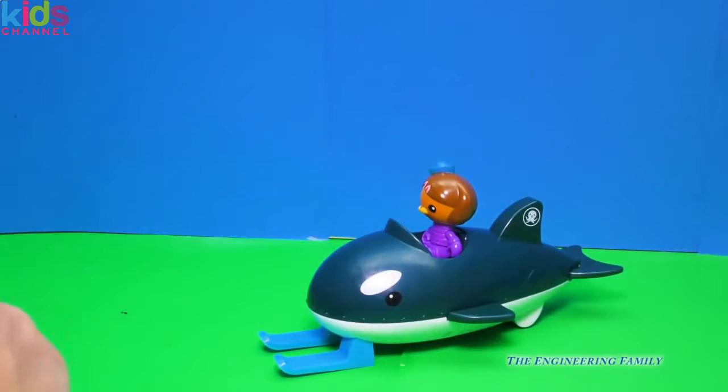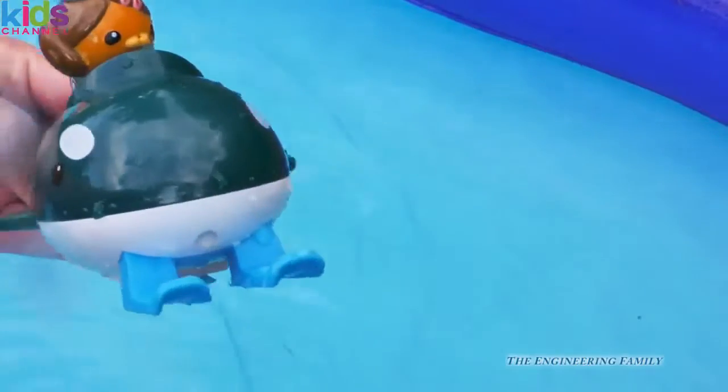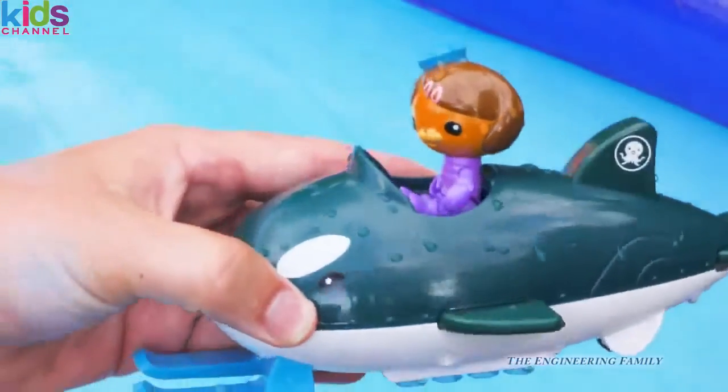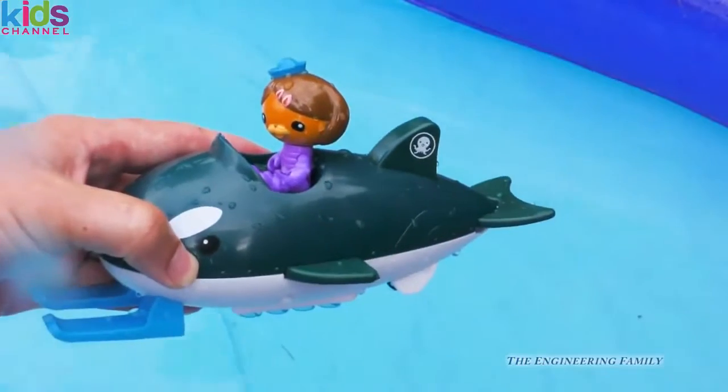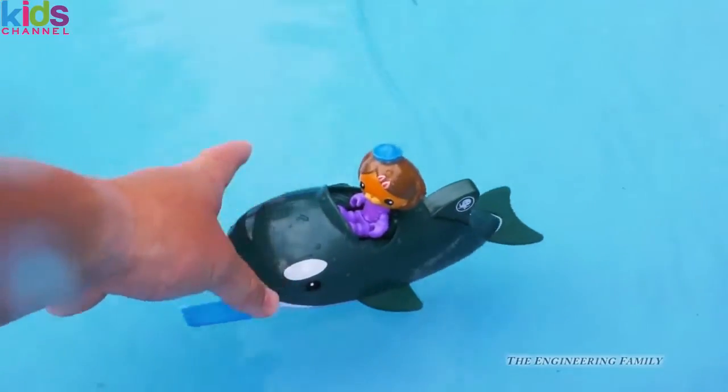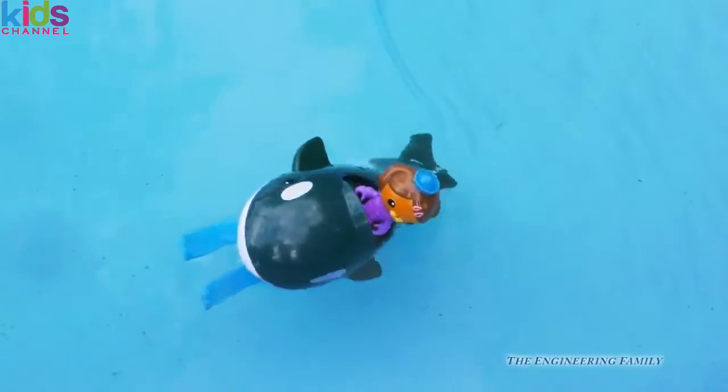Now that's pretty cool. We're gonna take the Guppo and put it in a swimming pool to see how it works. Won't that be fun? Okay everyone, here's Dashie and the Guppo — you can see it right here, and now it's got the skis. It's supposed to be able to stick right on the side of a bathtub, and it'll work in a bathtub, but it won't work in a swimming pool. So we can put her in the water just like that. And look, she floats. Kinda.